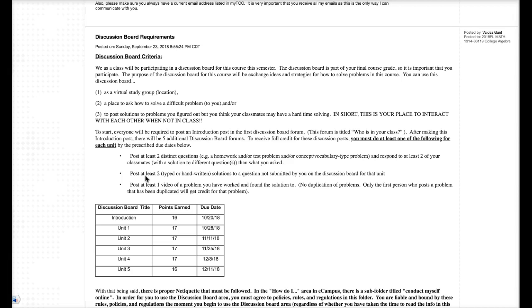Okay. Now, of course, the last bullet point just says that instead of having the two solutions that you may take a picture of or scan and upload, you can record yourself and make a video of just working out one of those questions. So let's say you state the problem in the video, and then you go through how you would actually solve that particular problem, giving your explanation as you go along. That will suffice.